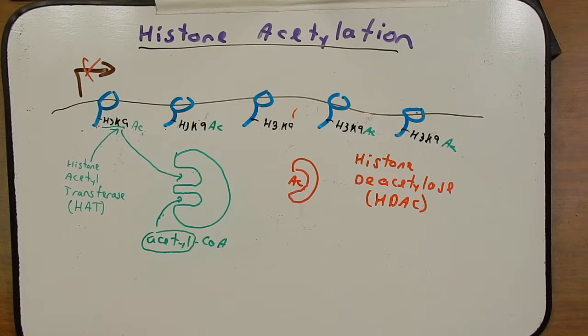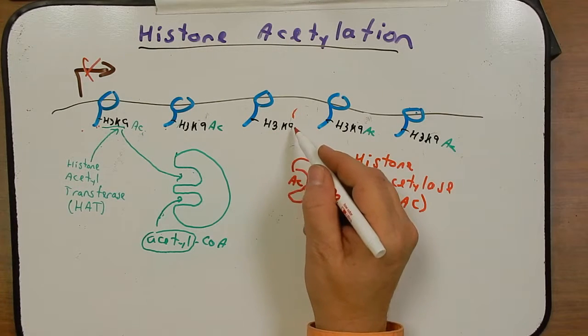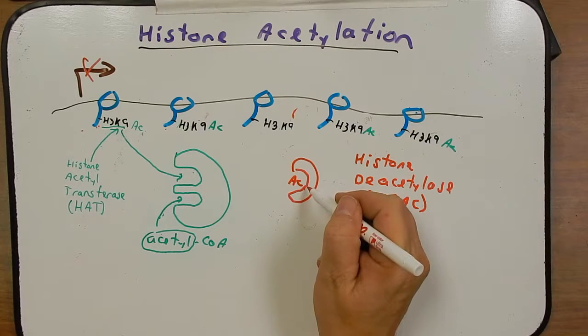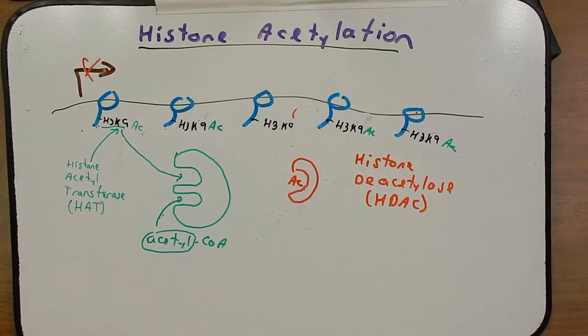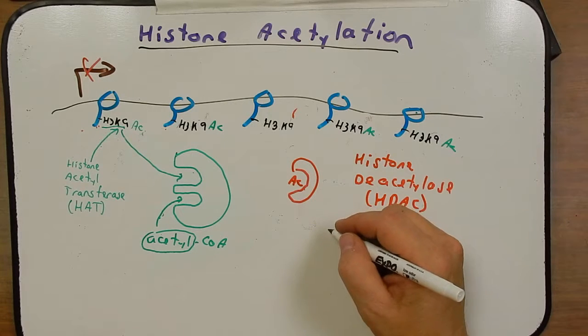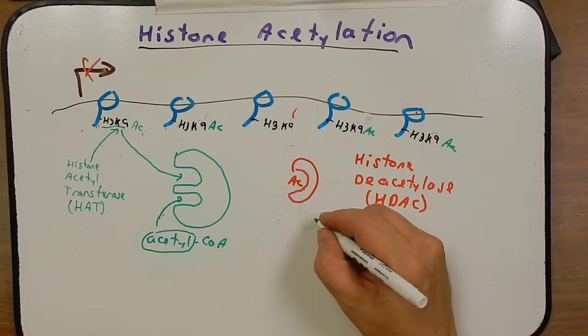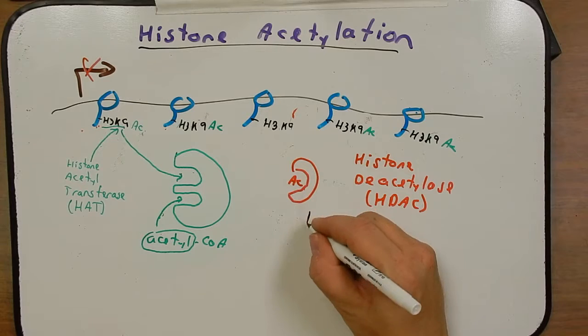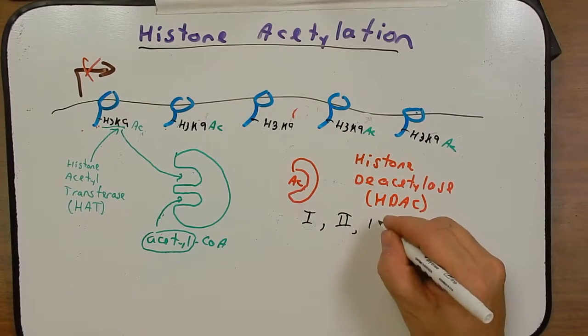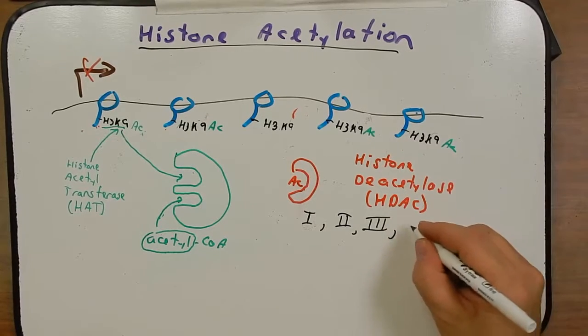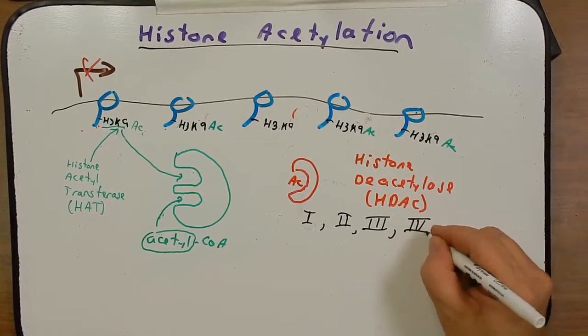And if you remember, just as a bit of a review, this H3K9 with the acetyl group removed will now be likely to be methylated. And having that methyl group there will now begin to shut down this whole process. There are 4 classes of HDACs, and the names aren't incredibly clever, but I'll go ahead and list them. It's 1, 2, 3. I hope you're sitting down because the last one is surprisingly 4.